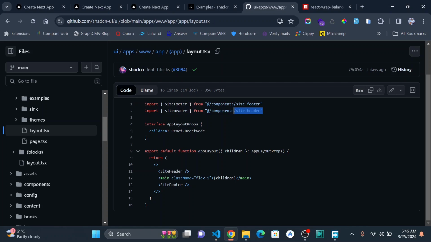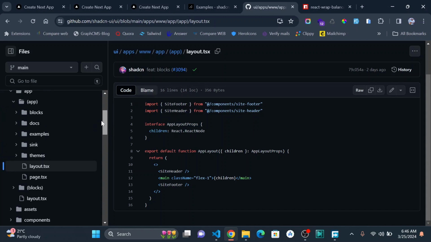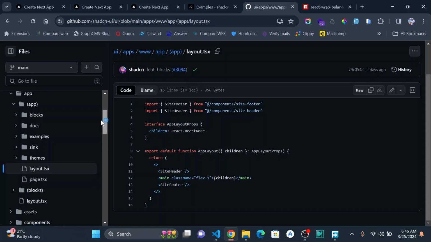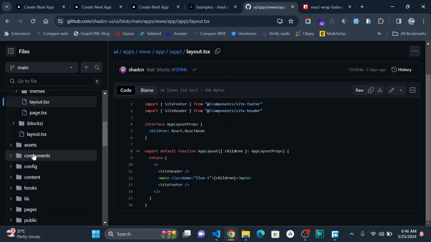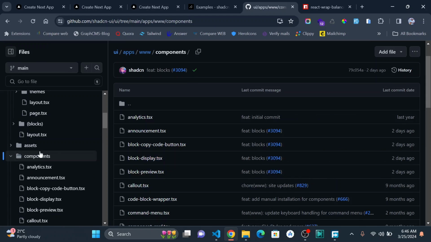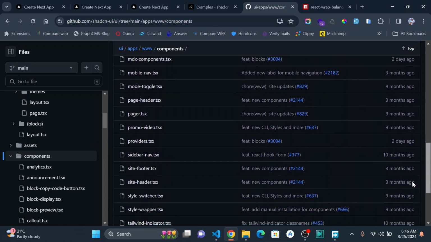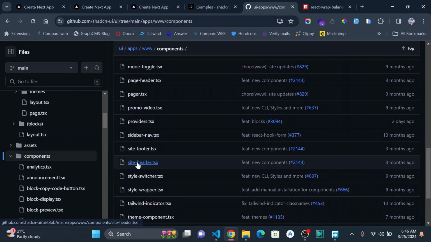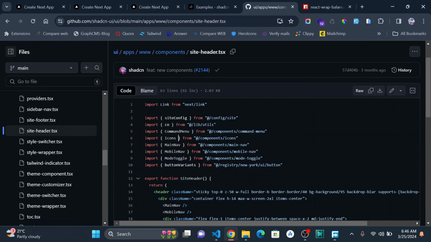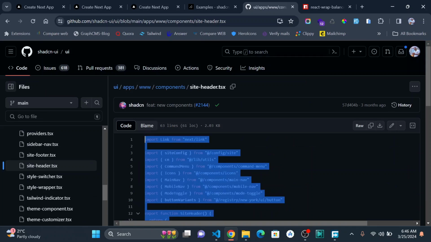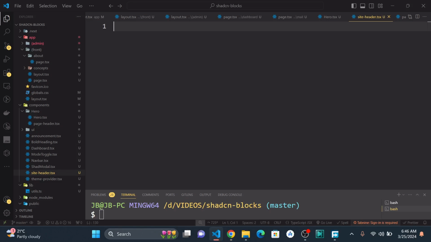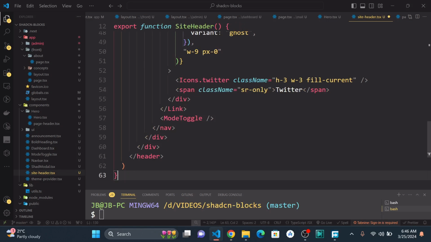Just simply go to component site header and add everything. So I'm just going to go in the components, and we are looking at the site header. Scroll down to the site header here. Okay, so the easy one is copying everything, Control C, and pasting it in here.